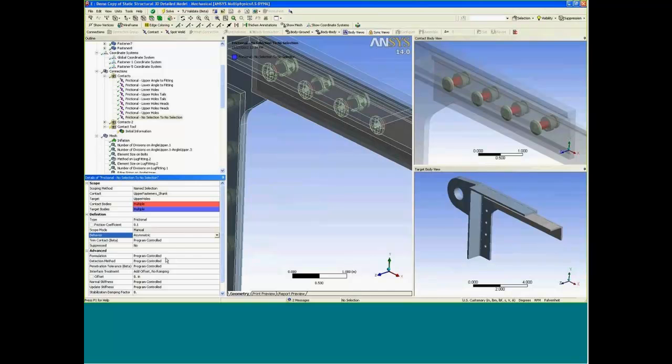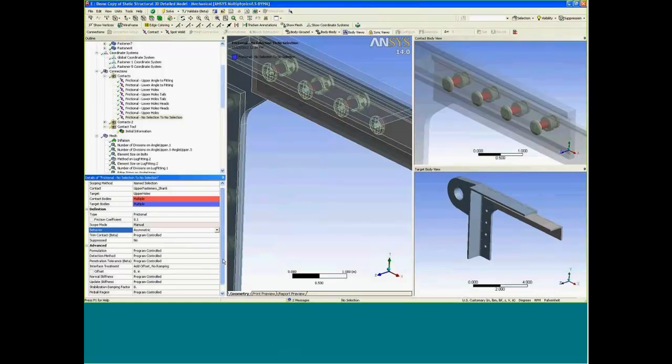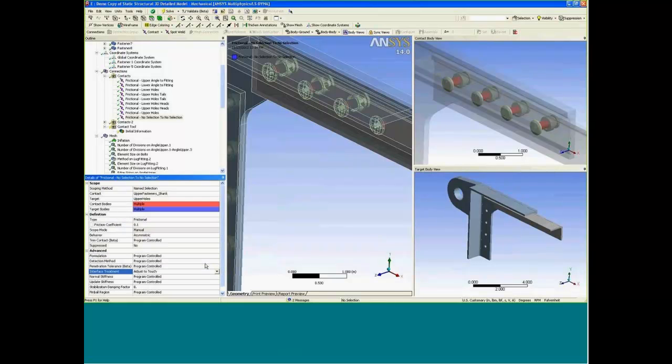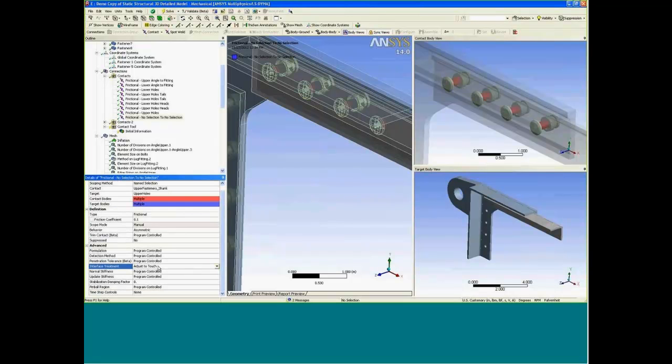You'll also see down below in the advanced, the interface treatment. Interface treatment by default will use whatever geometrical gap or penetration, and it'll have to resolve that between the contact and target surface. So sometimes if you want to just start off your contact pair as completely touching, so that the contact and target surfaces are touching, this will mathematically adjust that independent of the gap and or penetration.